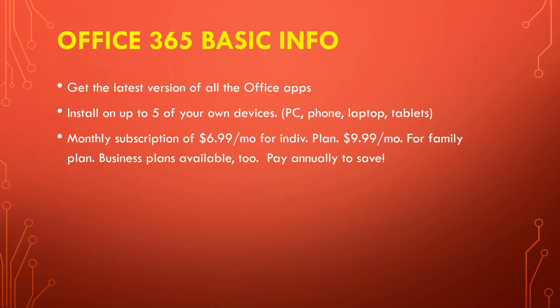So the cost, monthly subscription of $6.99 a month for an individual plan. So if it's just one person, you get one email, you put it on 5 of your devices, and you get all the software. The family plan is $9.99 a month. And that is for a family of up to 6 people. And each person gets 5 installations. So that's a pretty good deal right there.